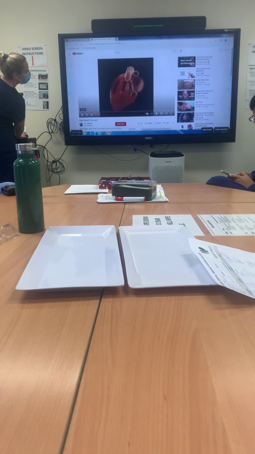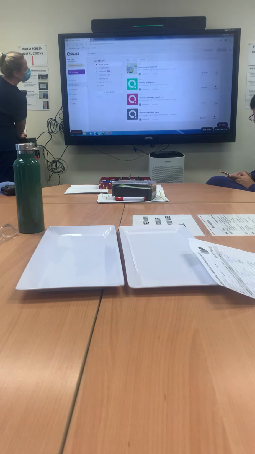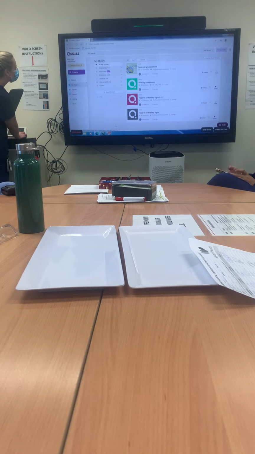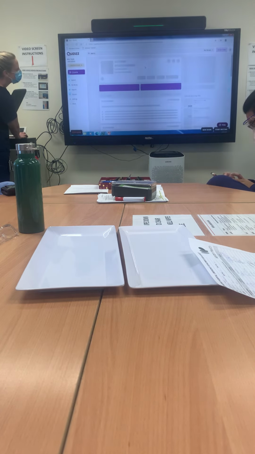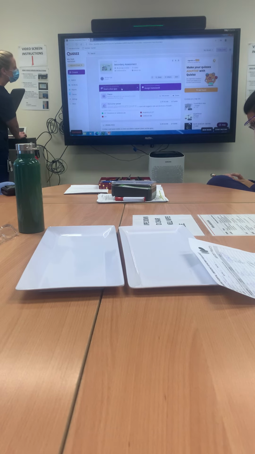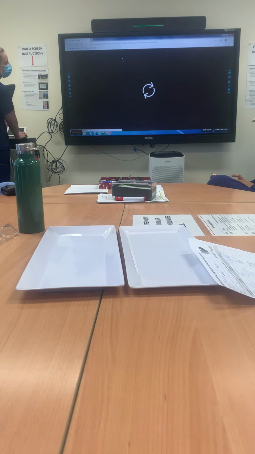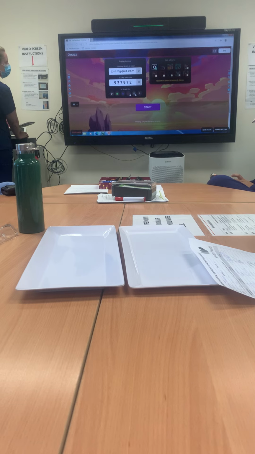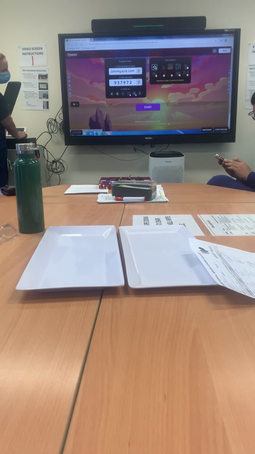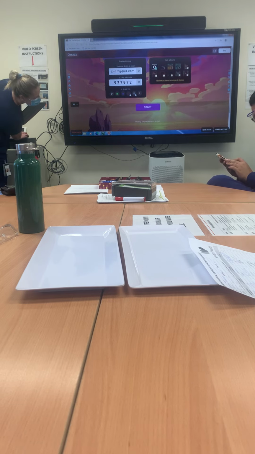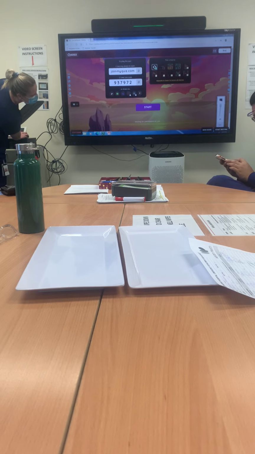And then we've got one more fun activity after this. Quizzes.com/join. Oh, do we have a code? Mine's not ready. What did I do wrong? It'll come up in a second, I'll show you guys again. Is it .com? Yes. There's the link there and the code: 937972. Join a game.